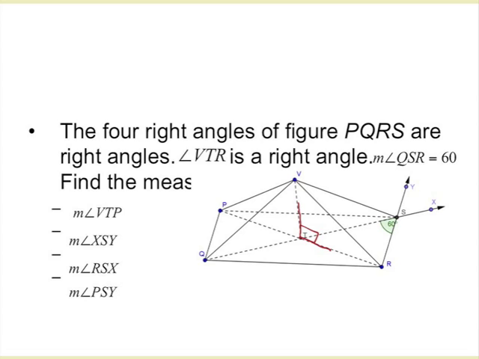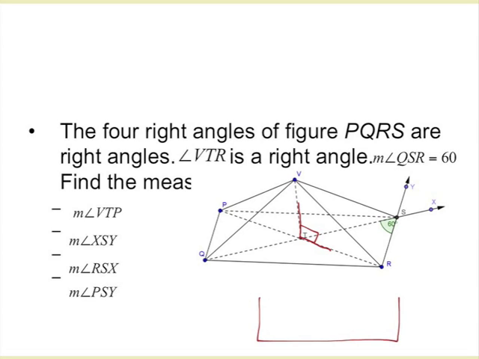It is important to think about what is actually going on in this picture. This picture is a 3-dimensional picture. We can tell when we start having a lot of dotted lines in. That means we're looking at something 3-dimensional because some of this stuff is actually hiding. So what we have happening here is a rectangular base. PQRS is a rectangle on the bottom. Point V is floating up above the middle of it, connecting straight down to the ground at point T, and then going out to the corners. Okay, so it's kind of like a tent with its peak up at V.